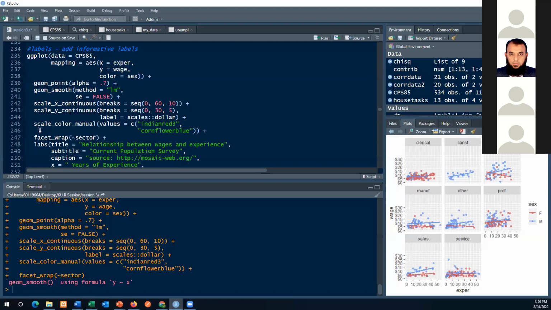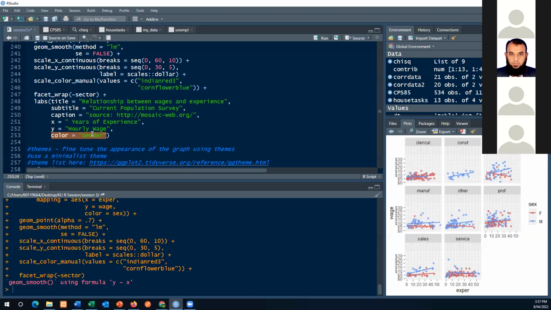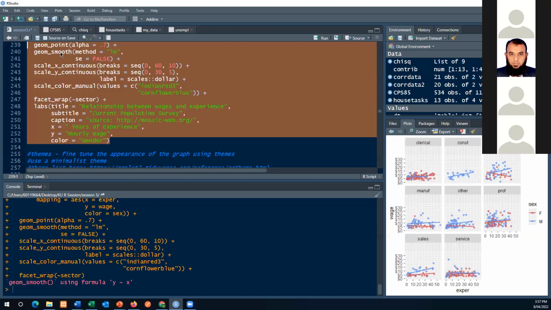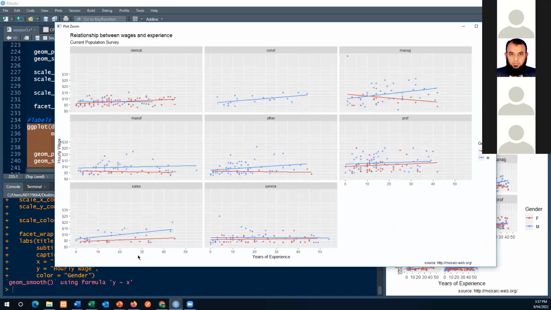the X level, then Y, sex. Say you just want to relabel. For example, instead of variable sex, you want it relabeled with gender. You can do that as well. Let's see. Probably this one. Okay, and there you go. So you have the caption, the subtitle, the X and Y titles like level, and the relabeled legend.